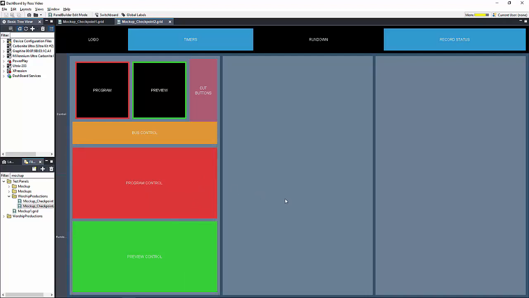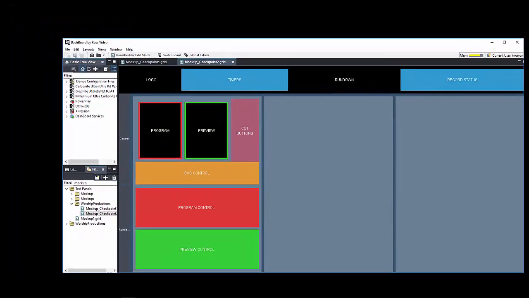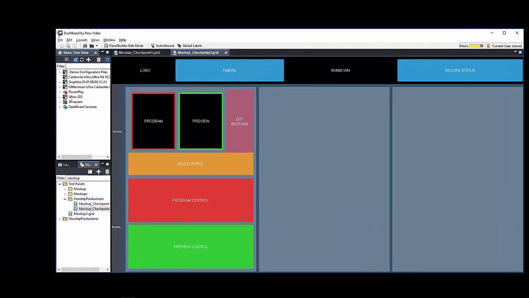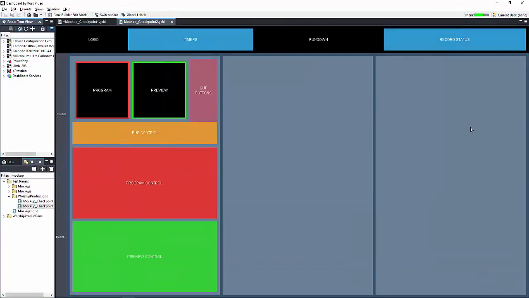Once I'm happy with the layout, I can kind of make the window smaller and kind of see how those elements resize as I resize the window and make sure they resize as I expect. So I'm now happy with these containers and this layout, and I can start adding my panel elements to it, which is something I'm going to show you in future videos.